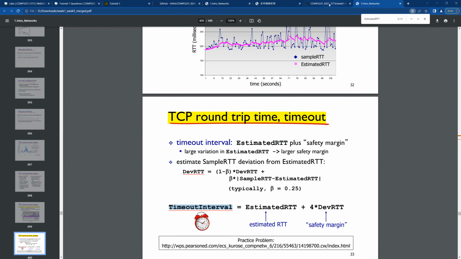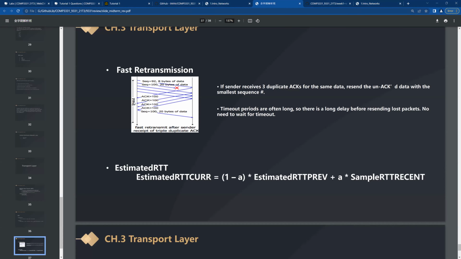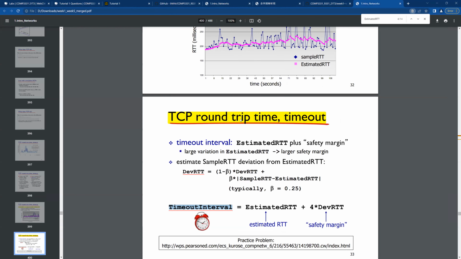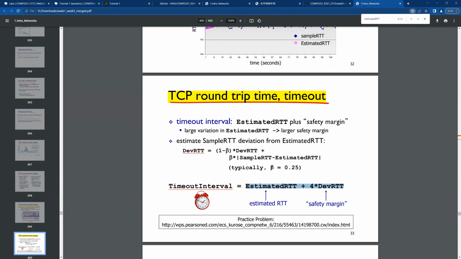If you still remember the graph here, we have a timeout in the calculation. So we need to dynamically change the timeout. We need to update it every time we have a new RTT. That's the reason why we need to do the calculation.